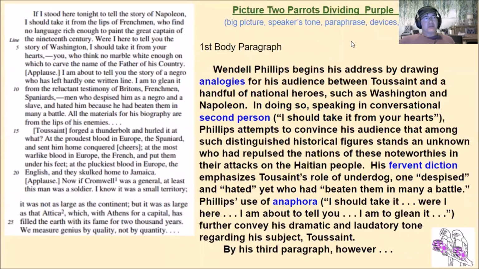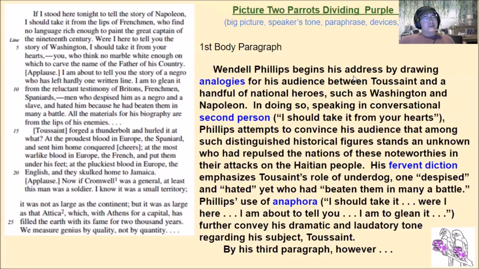Okay, let's move on to the first body paragraph. So I mentioned that I emphasize with students that they should write chronologically, dealing with the piece, dividing it by tone shifts. That could be one paragraph, and you're dealing with that in your first paragraph, or it could be two paragraphs before you see a significant shift. Wherever those shifts are, that's the signal to start writing your next body paragraph. So divide it into two parts, divide it into three parts. Let's look at the first body paragraph that I've written here.